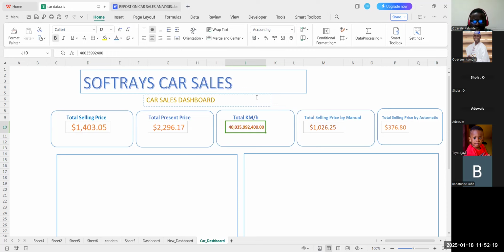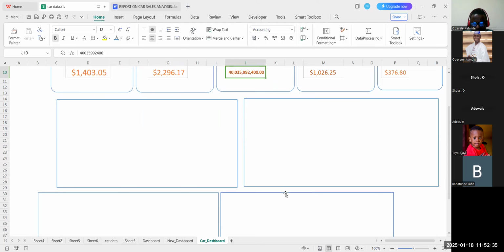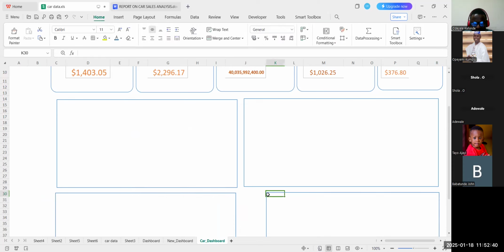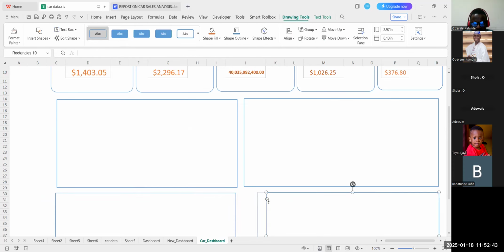So that is how to create a KPI, that is our first metrics, the total summary of your values. Then the next one is to create a chart, either using a pie chart or bar chart, to show the relationship between two columns in your data set. So now we have less than 1 minute. So when the class ended, just rejoin.